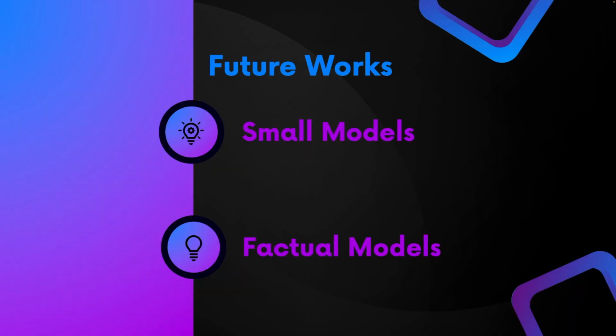So that being said, let's look at the future works in this domain, particularly the domain of language models. There's a lot of research going on in two areas. One is small models, and another one is factual models. The problem with the existing framework is that some of the models like GPT-4 are so extremely large that they cannot fit on a single computer. You need a data center to train those models and sometimes also to serve them, and it can be very costly, right?